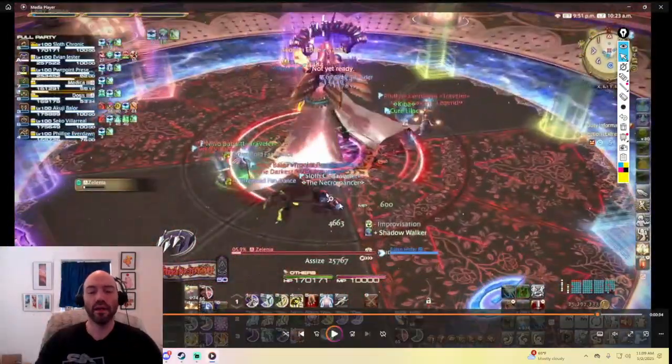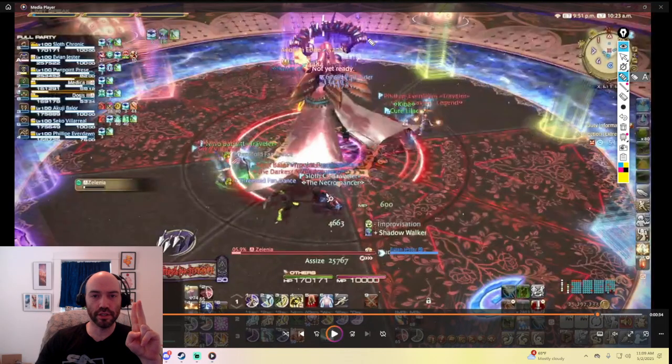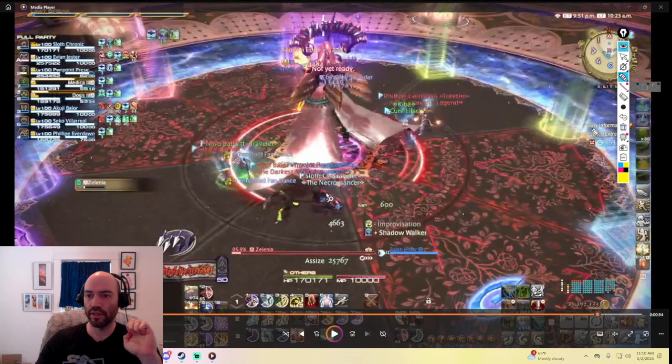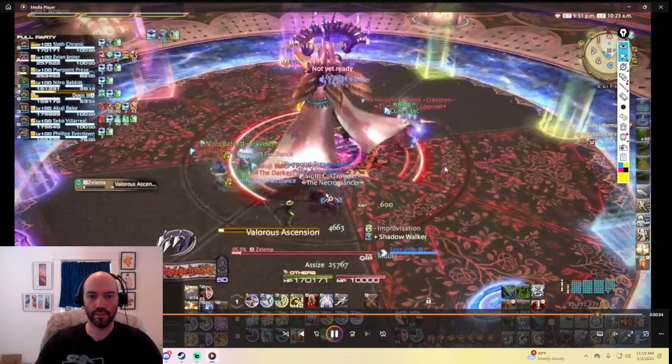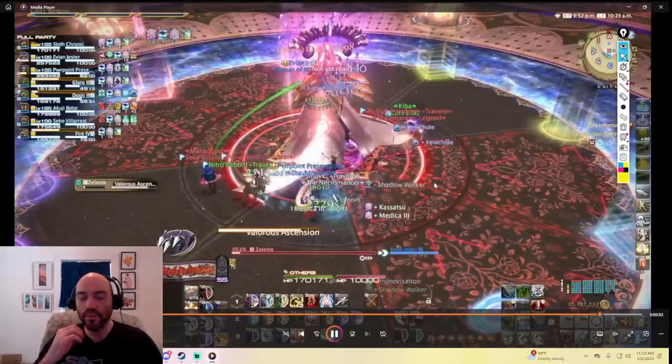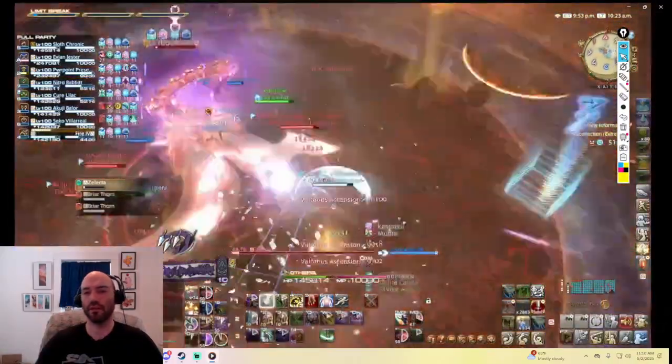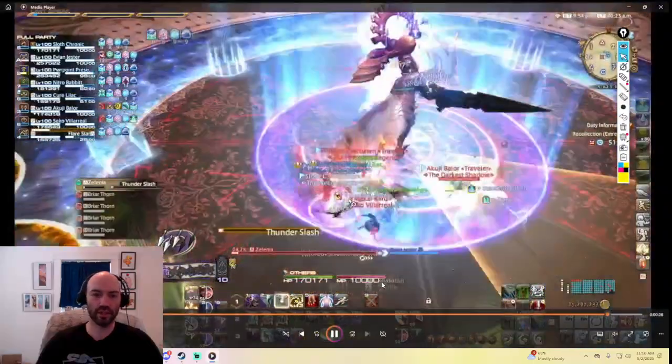Alright, Bloom 5. There's only 2 patterns for this, okay? I'm starting south right now. Blades are either going to spawn here or here. If they spawn here, we're going to start over here. And if they spawn here, we're going to start over there. Okay, so the blade spawned on the east side, so we're going to start over there.